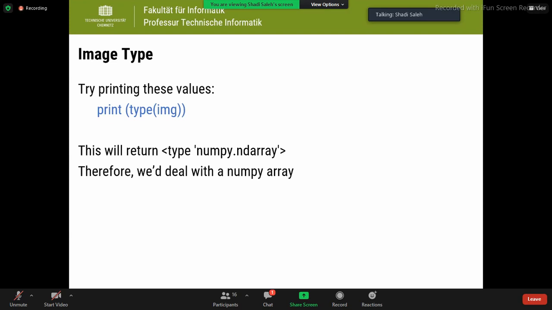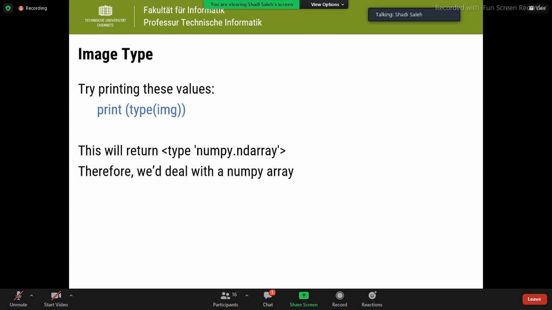So there is a wide and strong relation between NumPy and OpenCV. Mostly in your approach, even in deep learning, NumPy is a good library that works well with it, especially with OpenCV.